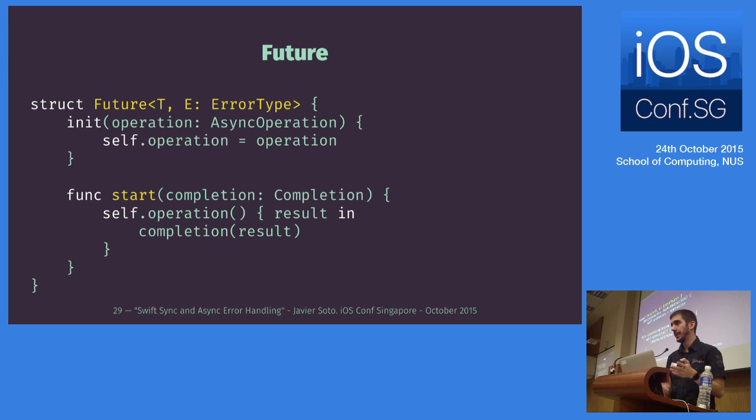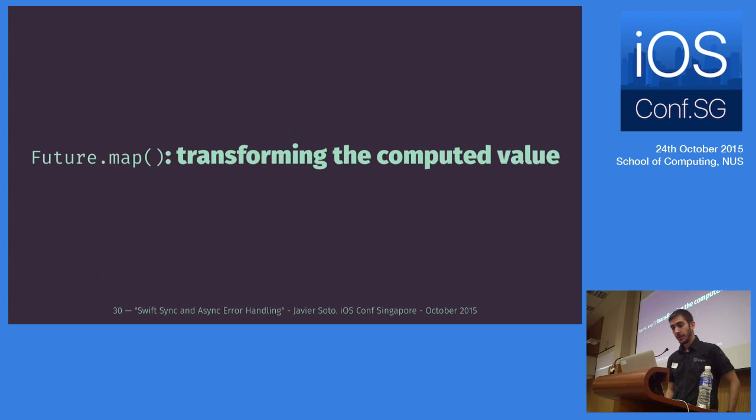This is a very simplistic implementation. It doesn't take into account things like threading, for example, which you'd need as soon as you want to do something useful with this. I'm not recommending that you take this exact code and put it in your app. I'm just looking at the concepts. If you needed this in your app, you would need the ability to tell the future which queue you want the work to run on and which queue you want the completion to run on, and things like that. So yeah, this is a very naive implementation.